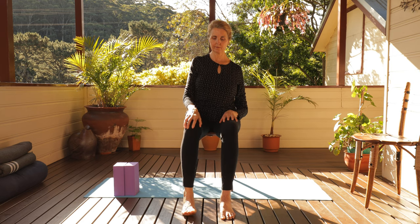Breathe here. And this stretch is often better held for a good few breaths, at least a minute, to get the stretch to move to the deeper layers of tissue, into the gluteal muscles and the piriformis. On the breath in, let's lift up. Let's lower that left foot down and sit up.